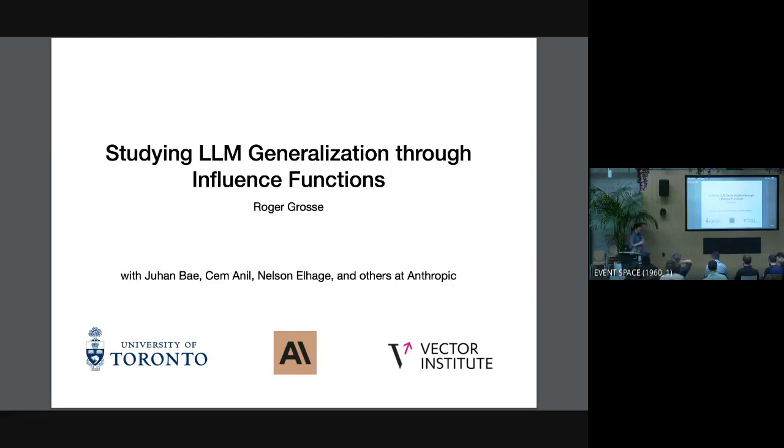Well, multiple speakers have already made the point that these things are crazy, opaque alien minds, and it's really hard to understand what they're doing just by looking at samples, because there are multiple hypotheses consistent with any generation. Like they could be role-playing, they could be deceptively aligned. And you can maybe get some insight by doing mechanistic interpretability, but figuring out what all the neurons and all the circuits are doing is a pretty big ask. And so I claim that we can get a lot of what we're looking for by studying the generalization patterns, right? So how does the training data affect what the model does?